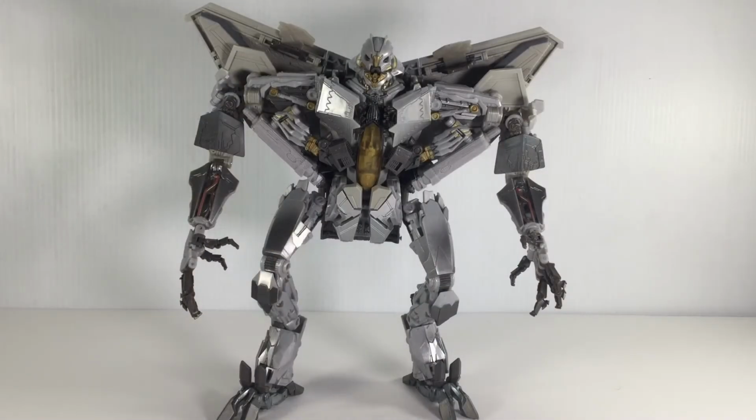Starting off, this guy looks absolutely superb. If the flaws of the jet mode were the sacrifices made so that the robot mode could look this good, then I think it's worth it. This thing looks incredible. It's probably one of the best looking MPMs in robot mode that they've done so far, and certainly one of the most accurate.